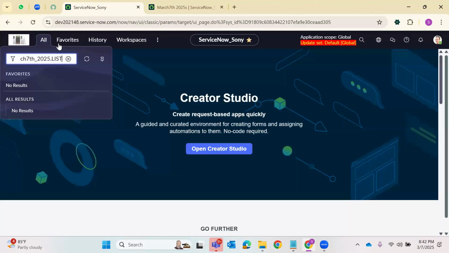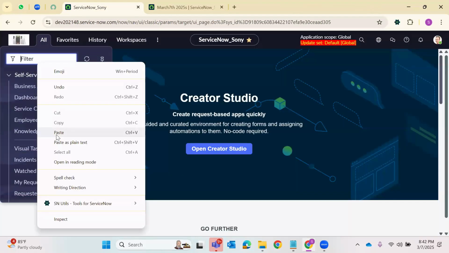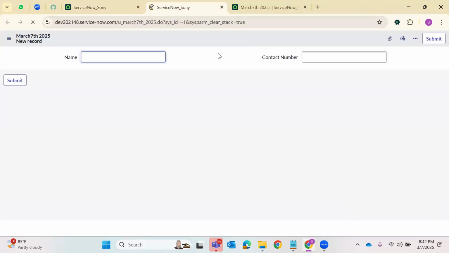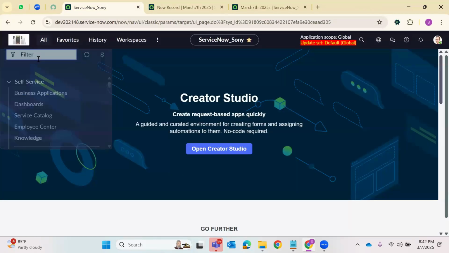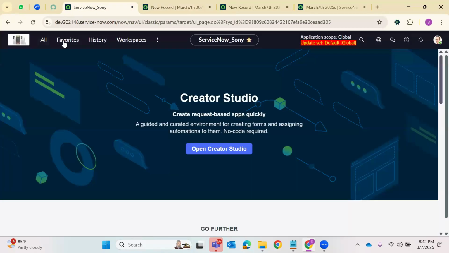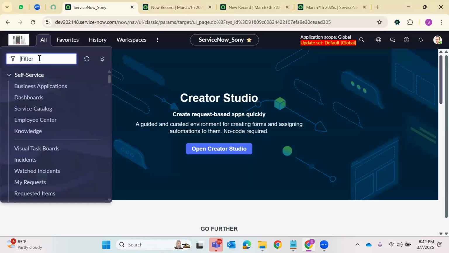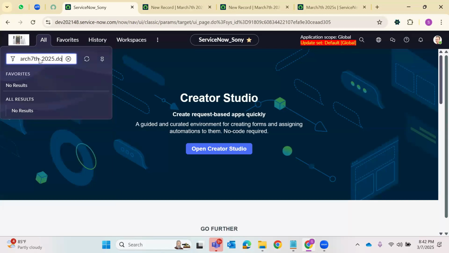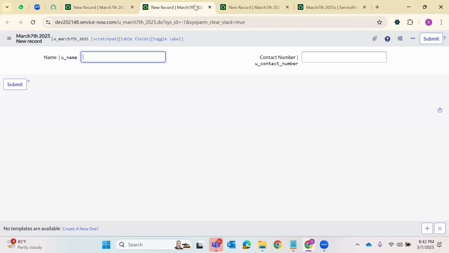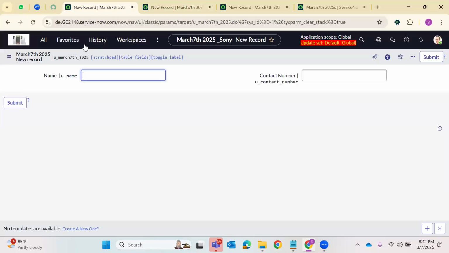To open the form, again, just paste the same backend name and add .do. This is one shortcut. Otherwise, you can also add form. This is another shortcut. If you use do or form or list in small case, let's say do, it opens within the same tab. If you give capital DO, it opens in a new tab.